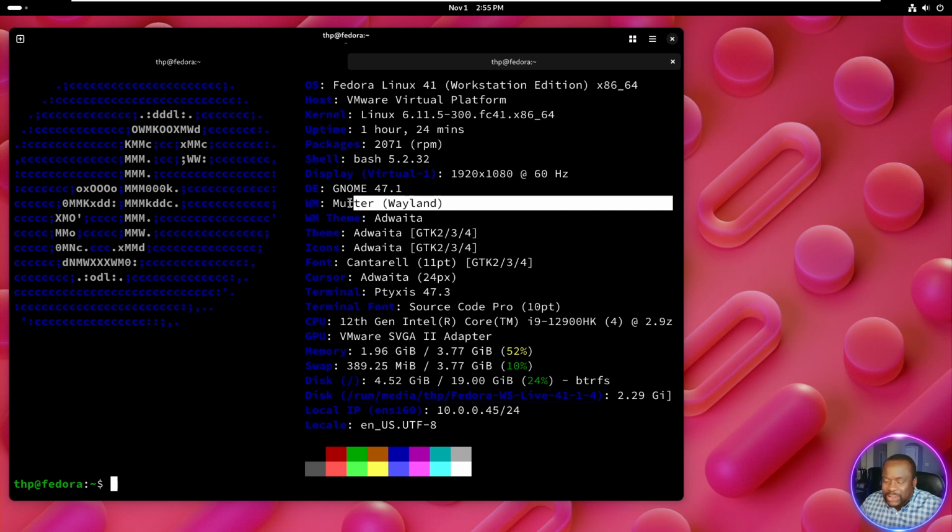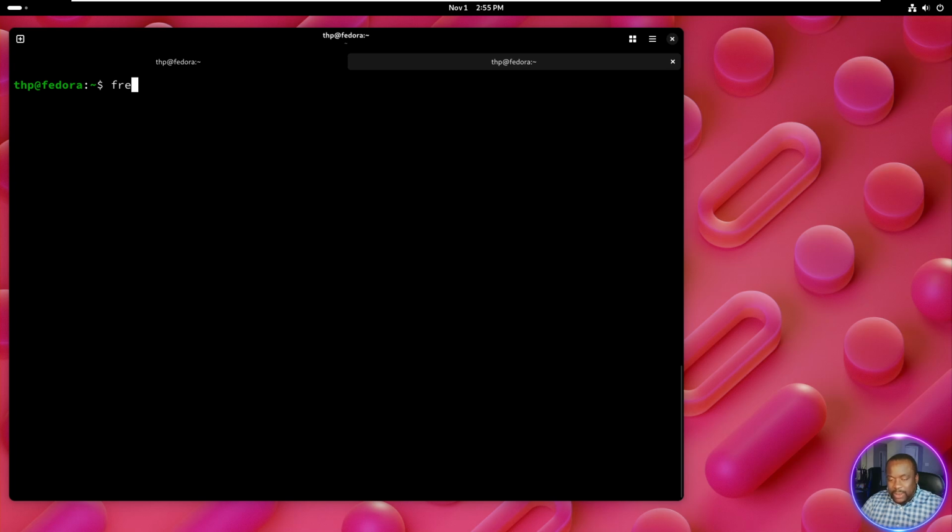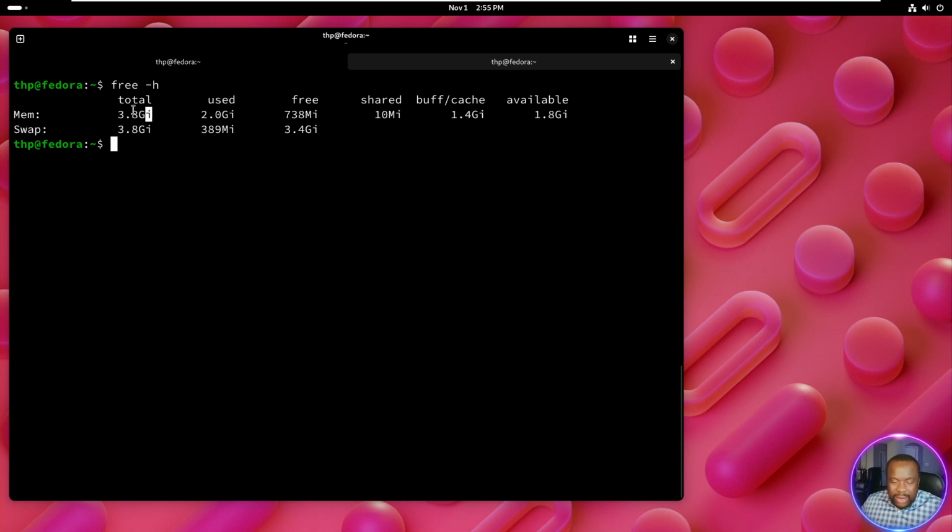Like, I'm running a virtual machine, and if I go ahead and do a free -h, which is checking the memory, you will see that I have 4 gigs of RAM and 2 is already used. So I have this free and this available. Imagine I had only 2 gigs of RAM, it would be swapping heavily or actually freezing. So I tried it with less RAM when I started initially, but the experience was horrible. So I had to upgrade my RAM.